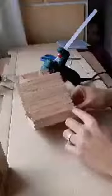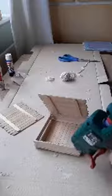Please don't fall over. As I've said before, the camera skills are probably not my forte. If I move that across there, you might be able to see a little bit better. That's better. So that's where we glued along. I keep losing you, so sorry if you're trying to watch and you keep losing. Every so often I look up and see that it's trying to reconnect, so I'm hoping that you are seeing that. While I was showing you how I created the roof, I managed to snap it off, so I'm just going to reconnect that now.